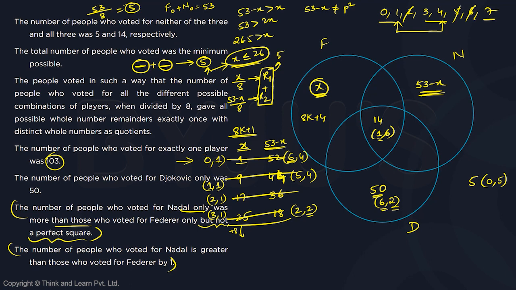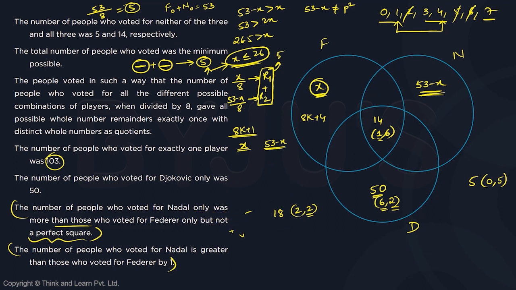So then let's take a look at what happens if it is in the form of 8k plus 4. So let me quickly write 8k plus 4 as a possibility. I'm just erasing this to get some space. Okay. So now if I have 8k plus 4, let's start with the k value as 0. So x will be 4, in which case this will be 49. Now is it possible? Quotient is 0, remainder is 4. And 6 8s are 48, so quotient is 6, remainder is 1. 48 plus 1, 49. Now this may be possible, 0, 4 and 49, 0 and 4. Yes, may be possible.